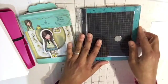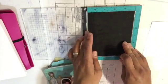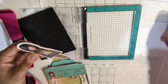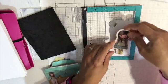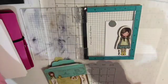So just to get started here, I am going to use my new Stampaholic positional stamper. I really love this thing. Now, because I'm using a rubber stamp here, you have to pull out the foam insert so that the height of the rubber stamp allows for a good printing.